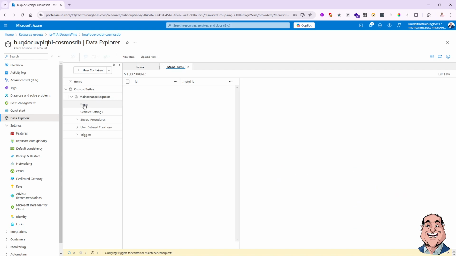I can open it up. Hopefully there will be no items in it whatsoever. I didn't do anything yet. We'll try to populate it in the next lab or in the next video for the specific lab number 3. But at least now I have a container that is ready for vectorization. Hopefully that video was clear to let you know how to actually enable a CosmosDB for embedding and vectorization, and how to set up a container with all the container vector policy that it needs, to set it up for success pretty much for the future of our lab.